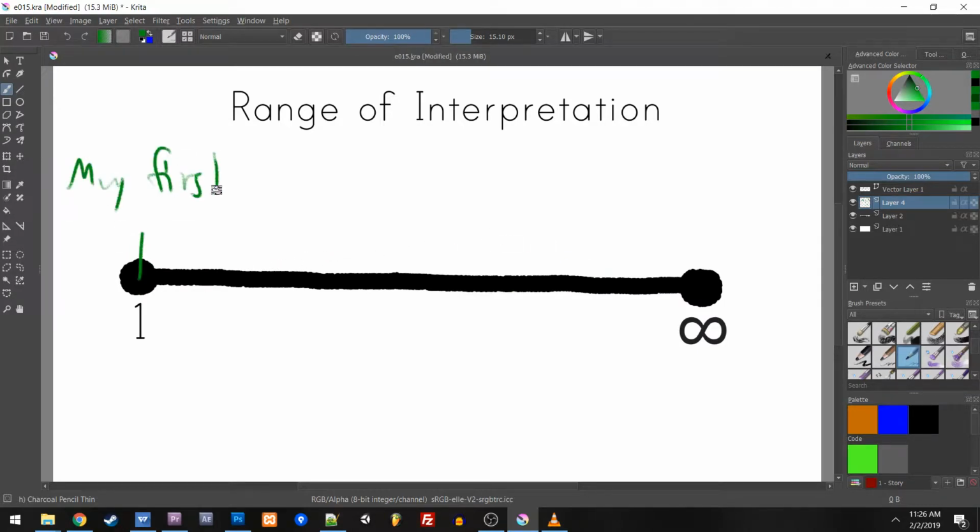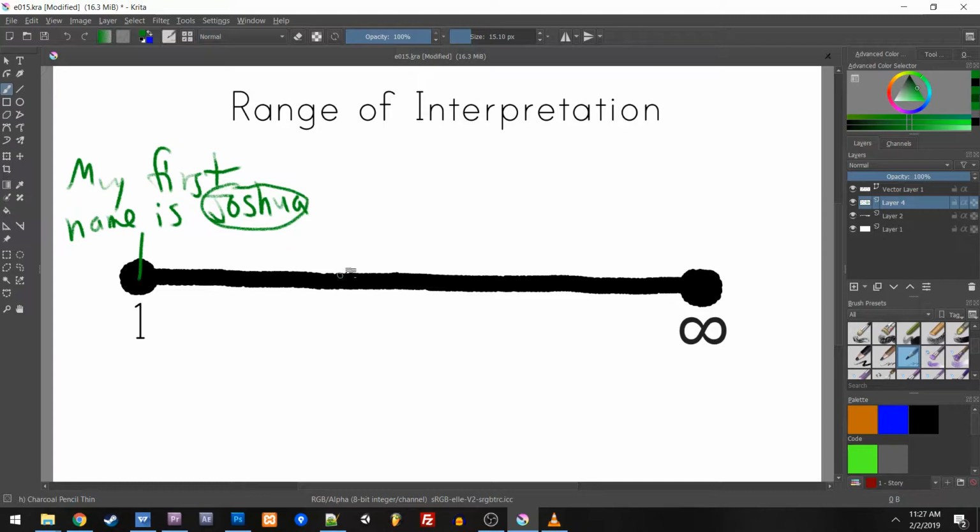So let's start with something that there's just one interpretation of. If I tell you, my first name is Joshua, there is only one way to take that. In fact, Joshua is my first name. You can't really go, well, maybe what he means by saying his first name is Joshua is that his first name is Bill or Jeff. No, that's not. It's clear that there's only one way to take that.